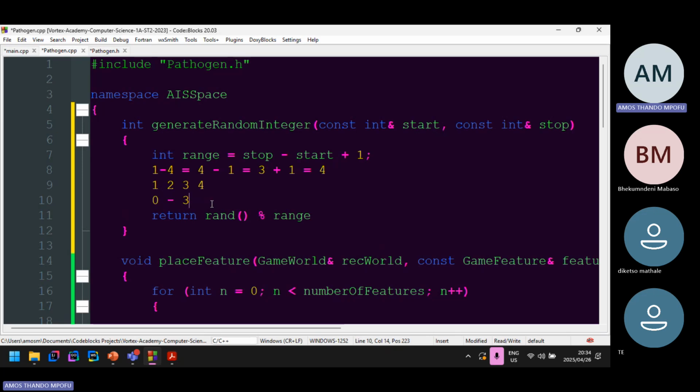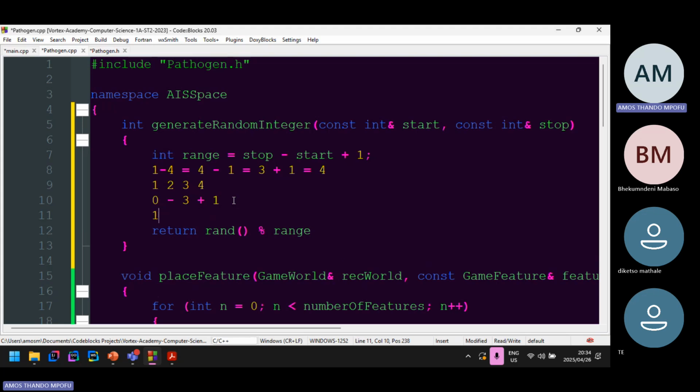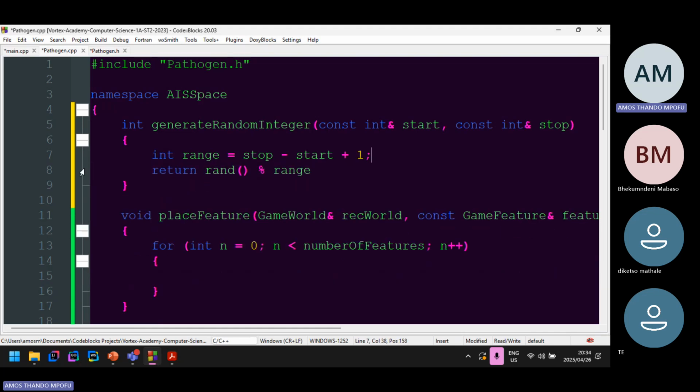So what can we do to change this to be in the right range, basically 1 to 4? We simply add back 1, which is our lower bound, or our starting point. That means it no longer starts at 0, it now starts at 1, and it no longer stops at 3, it stops at 4. So it's now 1, 2, 3, 4. I hope I'm making sense.